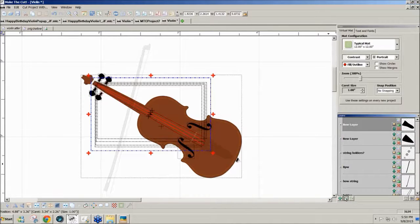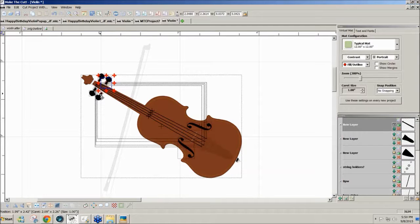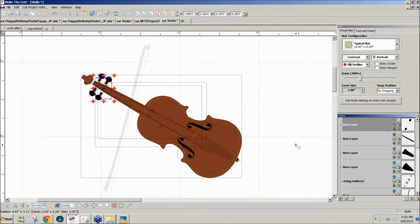We'll send the selection to its own layer and hide it, and let's see what I've got. Well, I lost a little bit of the tuning pegs here, so you see if I can get those back. I'll click on that, hold shift and click on that tuning peg and send them to their own layer. Now I'm going to hide the strings, and I think I've got pretty much what I need.